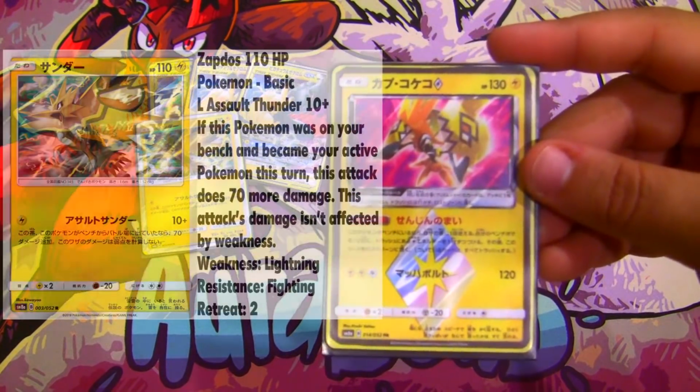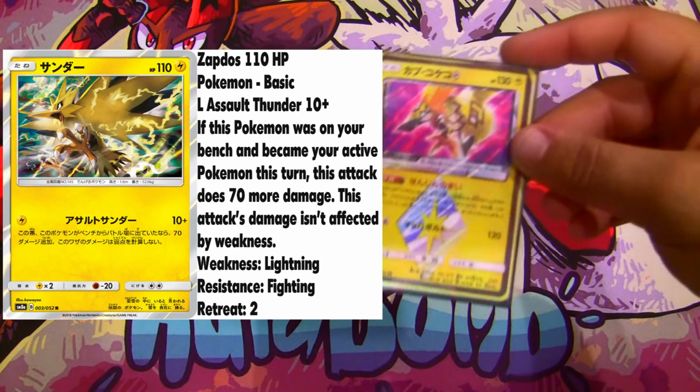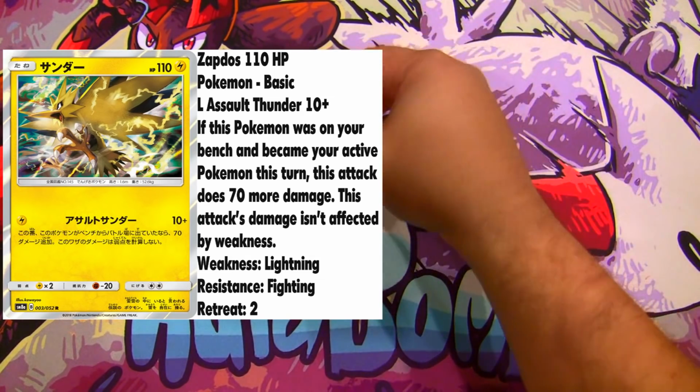Tapu Koko Prism. We've already talked about this card multiple times, so I'm not going to reiterate too much, but it's very handy. Not only does it give you the multiple attachments you need, but it also means that some Pokemon have free retreat because of Zeraora, which we do play 2 of.